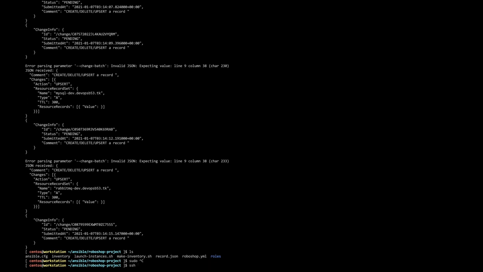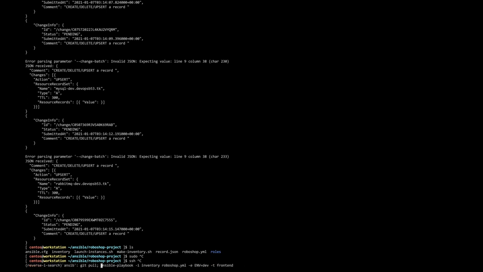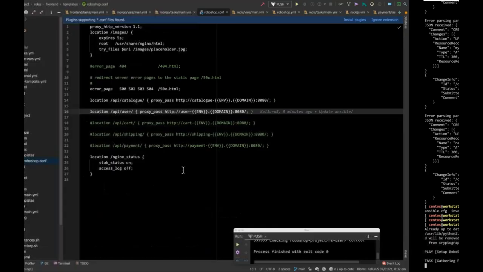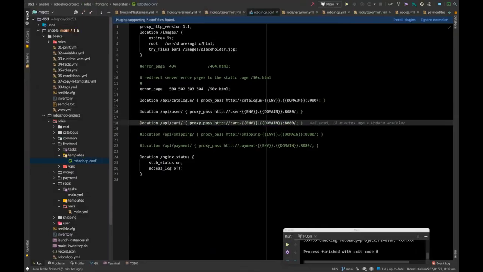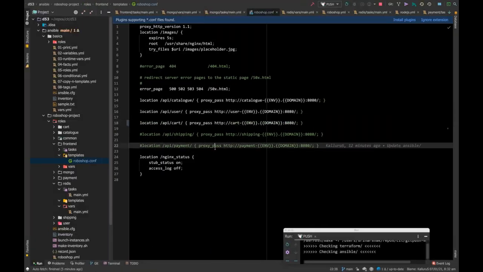Not SSH, I will go for Ansible, and it is of cart, right? Since cart is also updating, I'll uncomment this configuration as well.